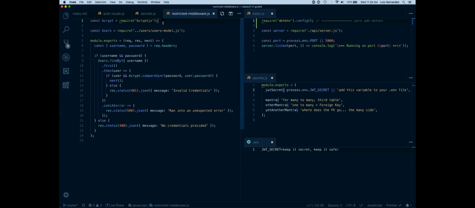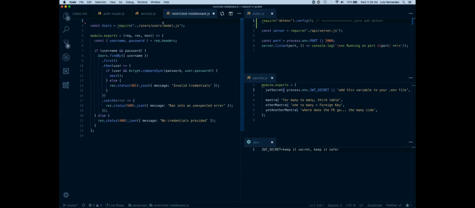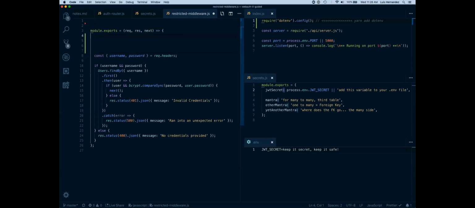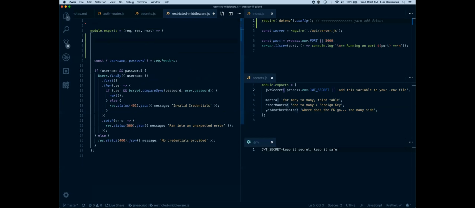So we don't need to deal with bcrypt anymore. I'm going to get rid of that. We don't need to find users anymore because we did that on the login, so we can get rid of that. So basically, we're probably just going to rewrite this thing again, right? So let's try it again. Let's see if we can do this. Now, what we want to do is eventually, at some point, we want to check the token. And the way that we do this is we do this.